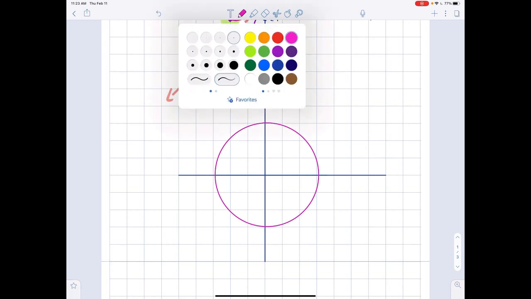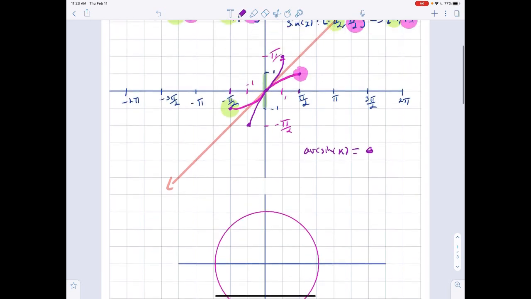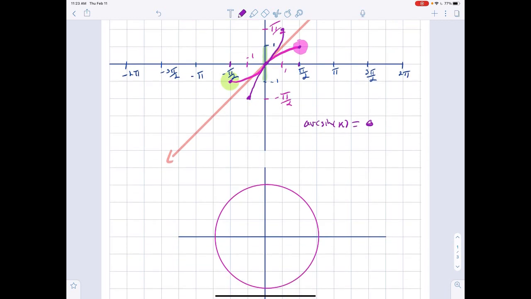say I'm trying to solve arcsine of theta, or let's do a number. Let's say arcsine of some number k is equal to theta, because sine takes in angles, right, and puts out numbers. The sine of an angle, and then we extend it to the whole real line. But the sine of an angle in a right triangle takes in an angle and spits out a ratio. So arcsine, the inverse, is going to take in a ratio and a number and spit out an angle.